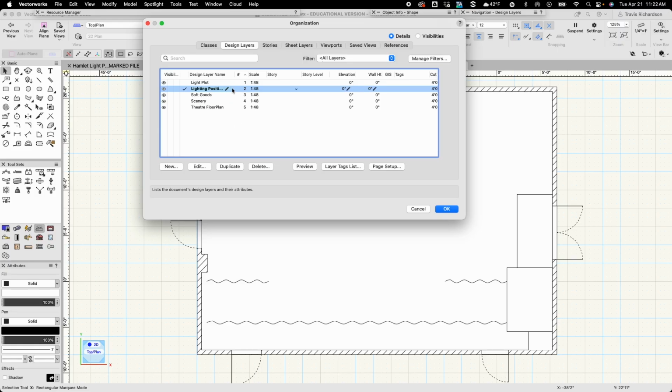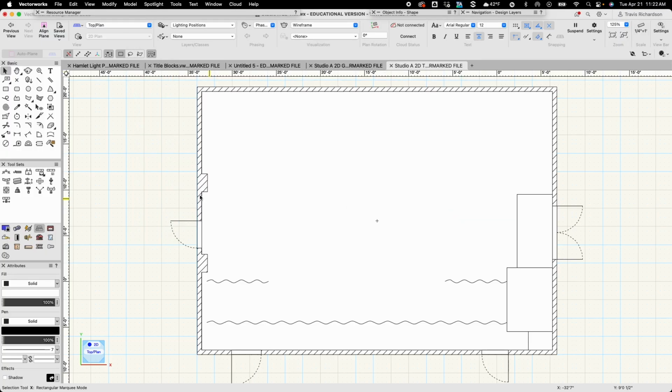So in my lighting positions, I'm going to come to the elevation column and click on that, and I'm going to change it to 18 feet 0 inches, because I know that's the height of the grid, and hit enter, and then click OK. Now everything drawn on this layer will automatically be drawn 18 feet in the air.